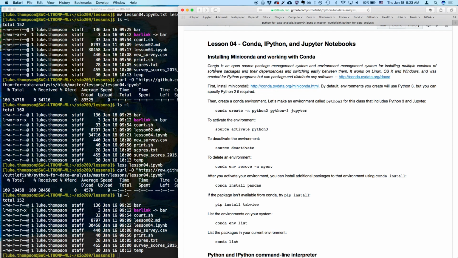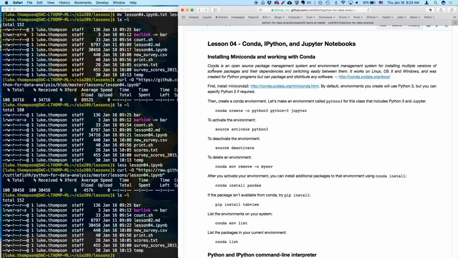As it says here, Conda is an open source package management system and environment management system for installing multiple versions of software packages and their dependencies and switching easily between them. It works on Linux, OS X, and Windows, and was created for Python programs, but can package and distribute any software. So we're going to use this mainly for Python.